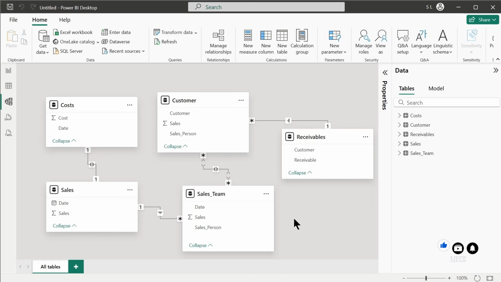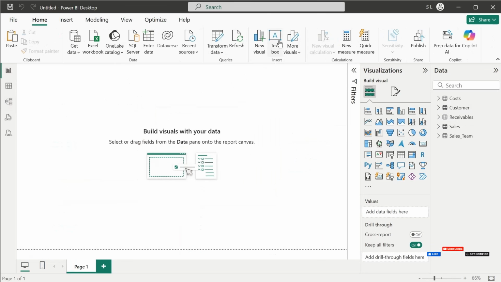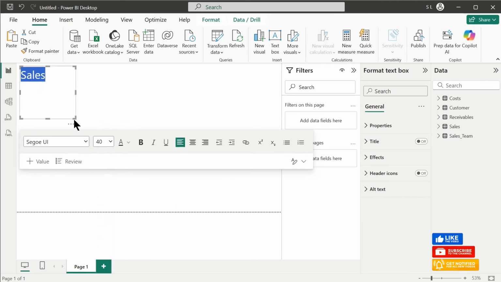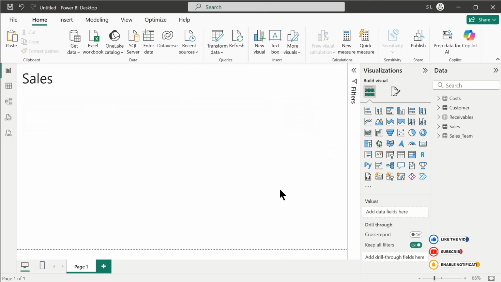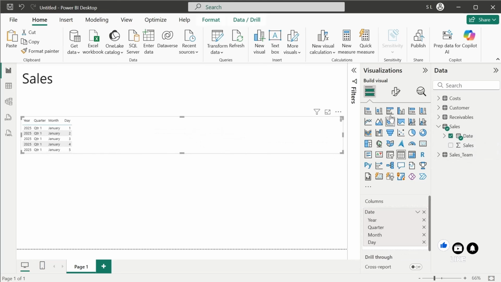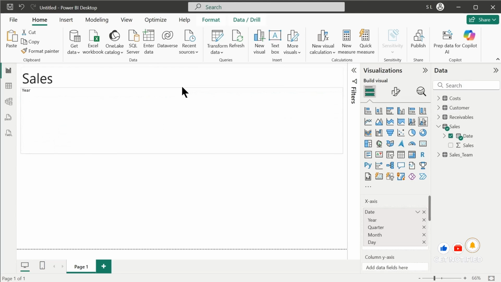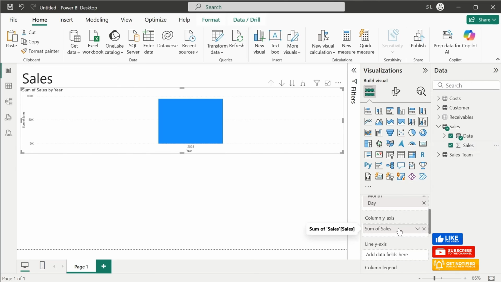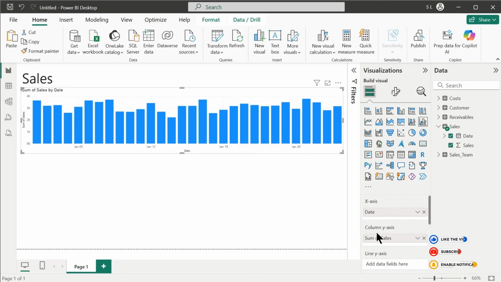Now, using these relationships and data model, let's create a visualization. So let's add a title, and then let's add a date field here, and fields like this.